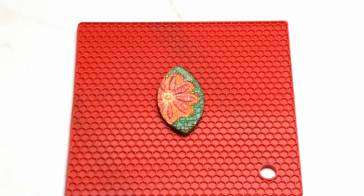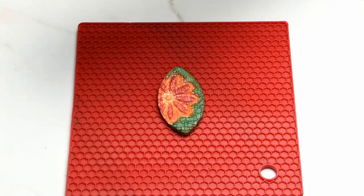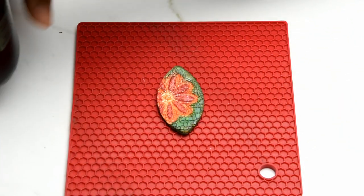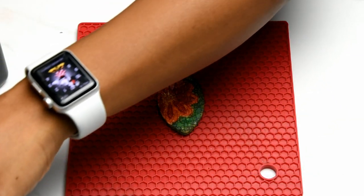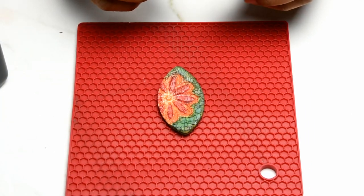Okay, so for this step, I'm going to use one part resin. I always use it in all my videos. It's the Ultradome UV epoxy. You're gonna need a UV light, a lighter for the bubbles, a toothpick, and a silicone mat to drag the resin.